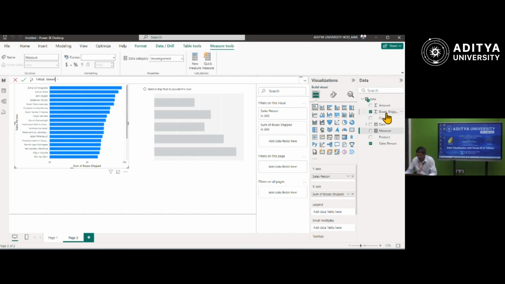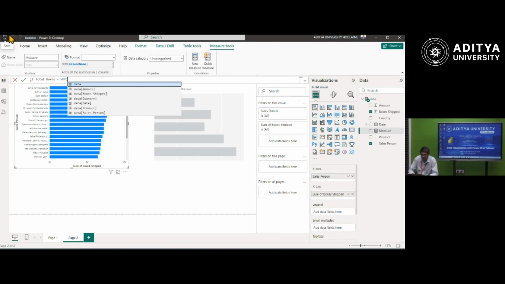Based on the boxes shipped, right? That is part of your data. That means data is the table and boxes shipped is your column. Now you have a function called sum. I'm using that, and I will be making use of data of boxes shipped.